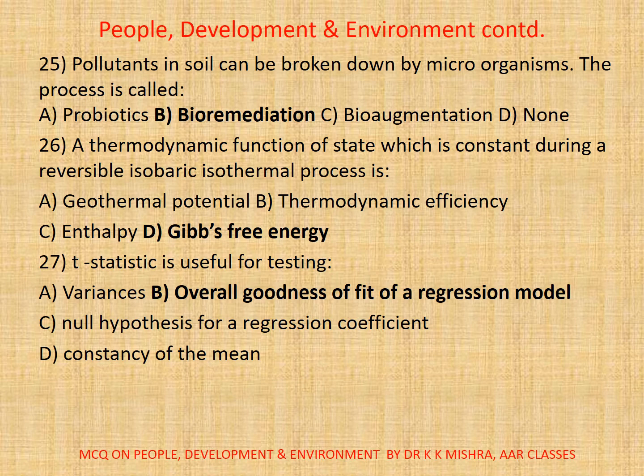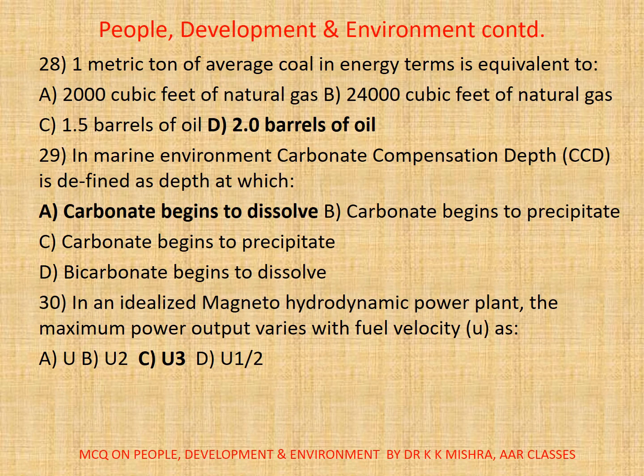27. t-statistic is useful for testing, correct option B, overall goodness of fit of regression model. So here correct option is B. 28. 1 metric ton of average coal in energy terms is equivalent to, correct option is D, 2.0 barrels of oil. 29. In marine environment, carbonate compensation depth CCD is defined as depth at which, correct option is A, carbonate begins to dissolve. So here correct option is A.